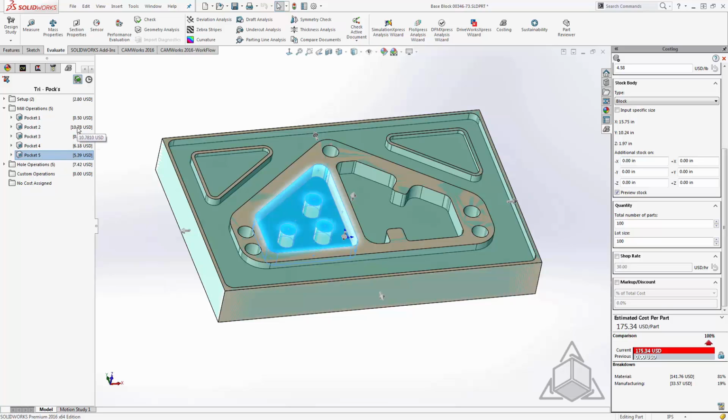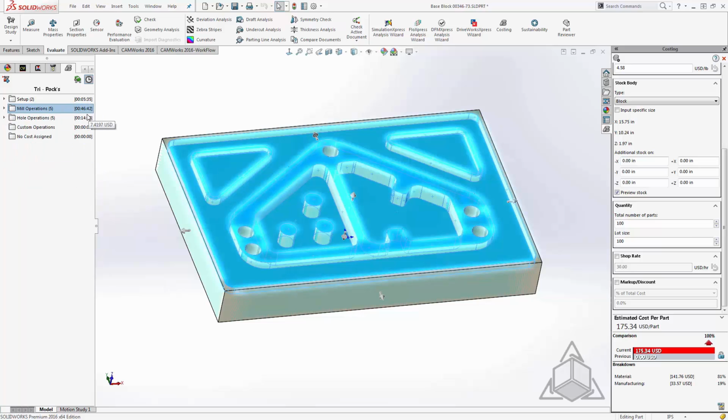One of the things that I like with costing is at the top, it gives us a little toggle so we can see that this is what the template is calculating it's going to cost us. We can also view by a runtime as well, so we can see a breakdown per feature or just a total for those operations. So we've got the milling and the drilling operations listed out here, taking about an hour.